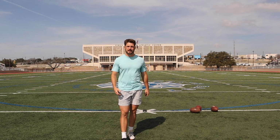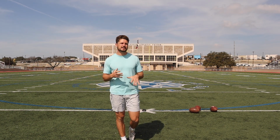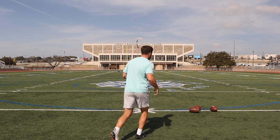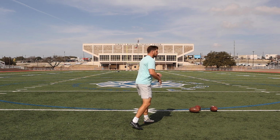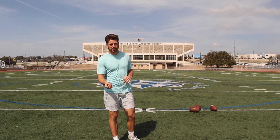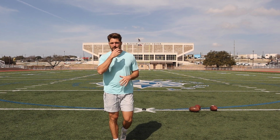So common mistake number 1, kind of what I just hinted at, is I see a lot of guys have trouble because they're not starting the same. They'll be jogging in place and they'll start one with their right foot going forward, the next one they'll start with their left foot going forward. And then it throws them off and their steps get off and they just can't kick the ball. Again, that's why it's a little more of an advanced drill. Try to take some of the thinking out of it once you get the right distance away.